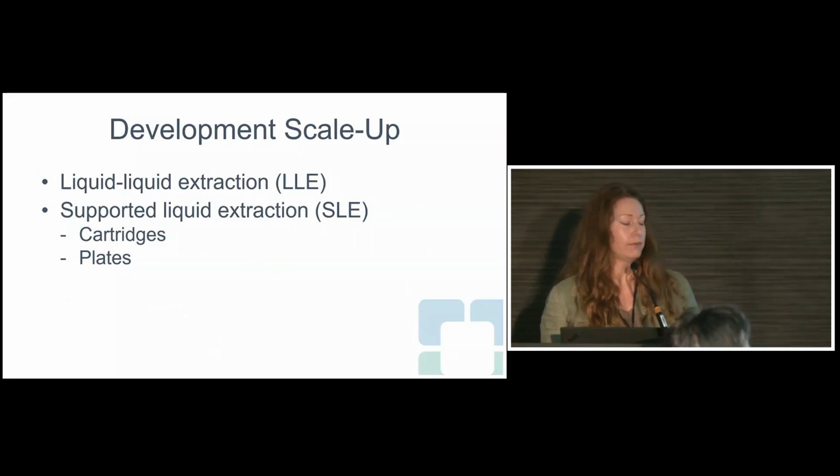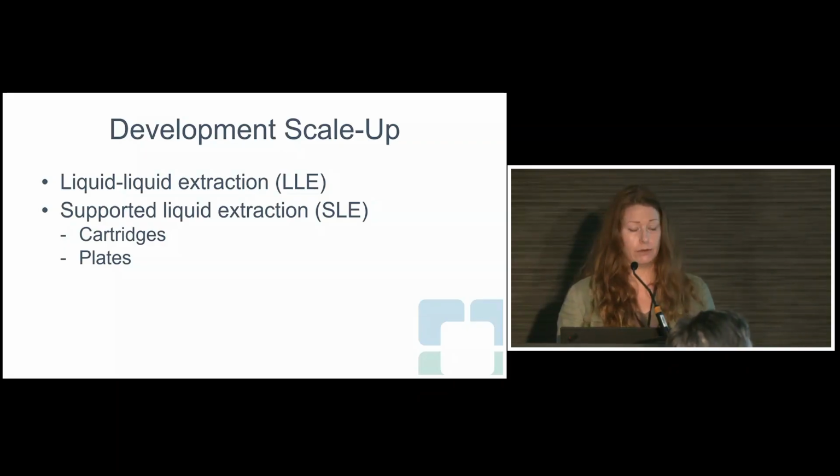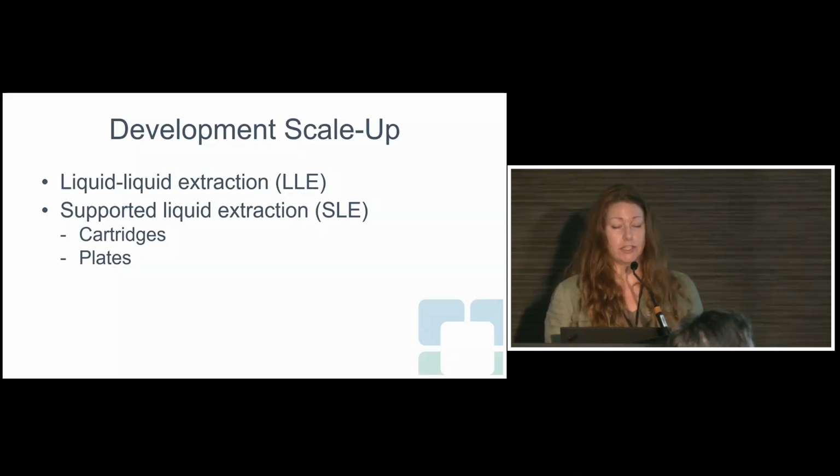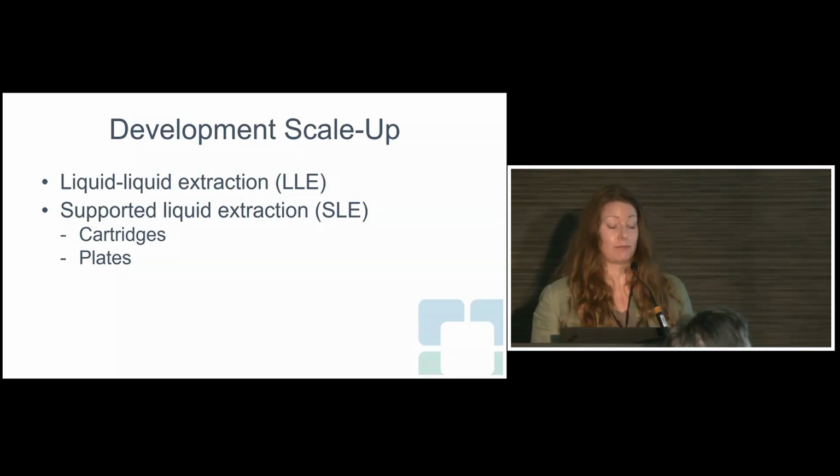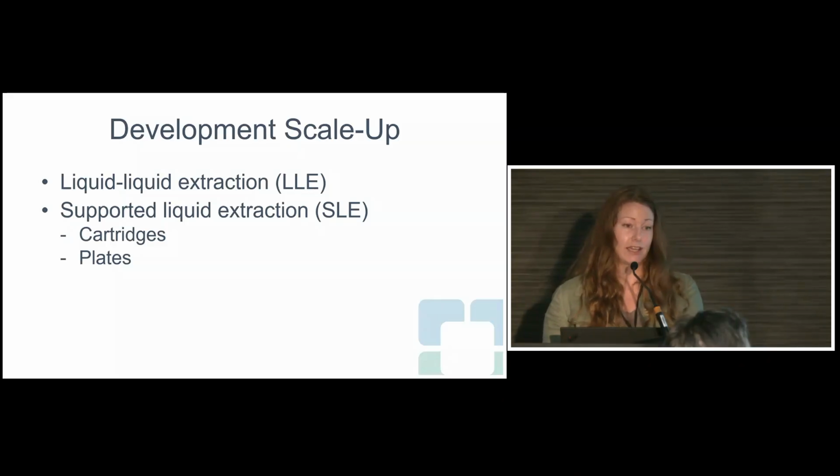So development scale-up. We landed on liquid-liquid. We knew that that extraction worked, but for the throughput that we were expecting and just the tech time, it's not really feasible. I was using a pour-over method in culture tubes, and that's just a lot of transfer, a lot of labeling, and every time somebody touches something, and something that's in the back of my mind is, we can contaminate something. The more touch time, typically you want to reduce that because it will reduce errors.